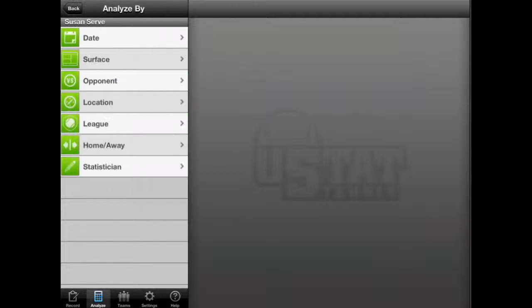Let's go into advanced. This is kind of a special area, which allows you to aggregate or analyze stats by a number of criteria that aren't necessarily in the typical match set game hierarchy. So although these aren't in that same hierarchy, they can be aggregated in the same way. So we can analyze by date. There were matches played on two different dates here.